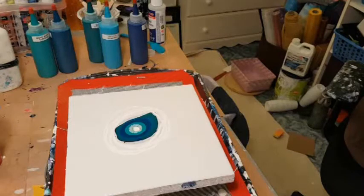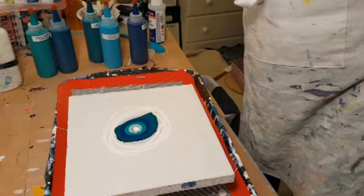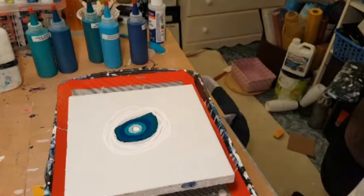So that didn't take much time at all. So we're going to go ahead and blow it out. I'm going to try it on low speed because I haven't tried this dryer. I have a feeling it's going to be quite a bit more powerful than the last one I tried. So I'll try it on low and then I'll try it on high. And we'll see what happens. Wish me luck.